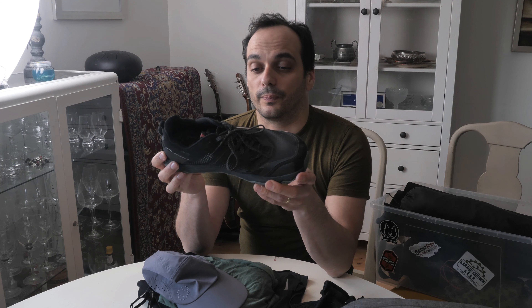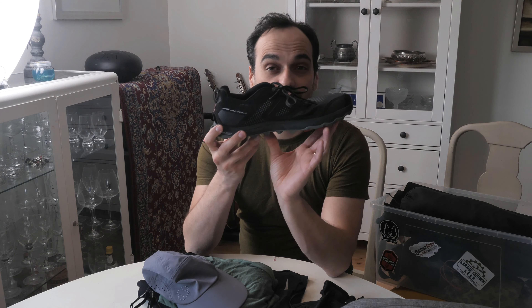If you've seen the Jotunheimen training video, you know I've been wearing the Olympus shoes, but I decided to go back to the Ultra Long Peak 5 for Across Norway. It's mostly because I know the Camino is going to be more asphalt and warmer — I'll need the cushion there rather than in the high mountains of Norway. So I'm going to take my chance on the Ultra Long Peak — they are perfect shoes.